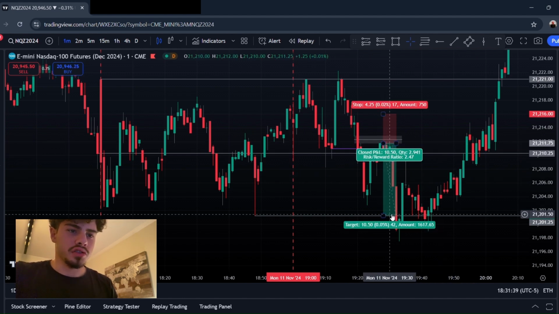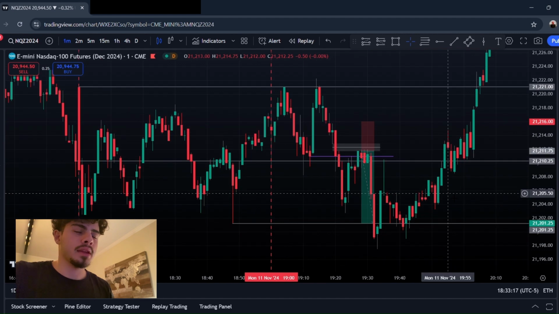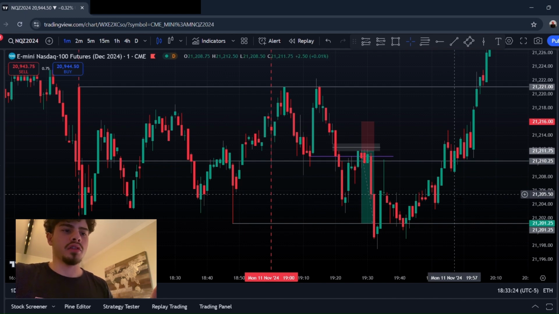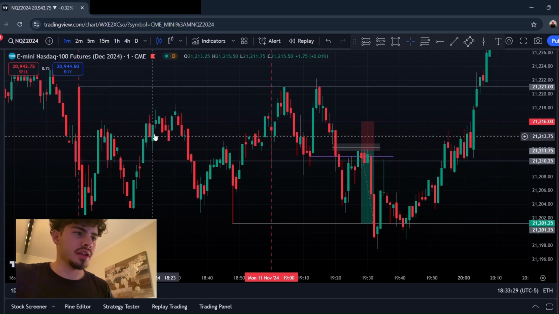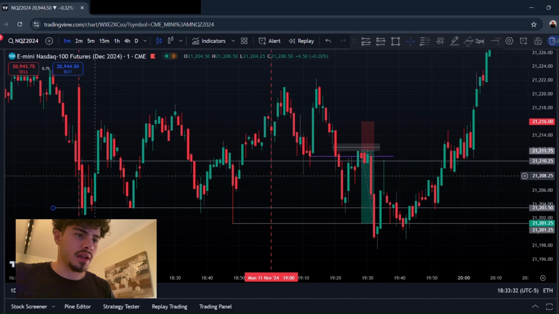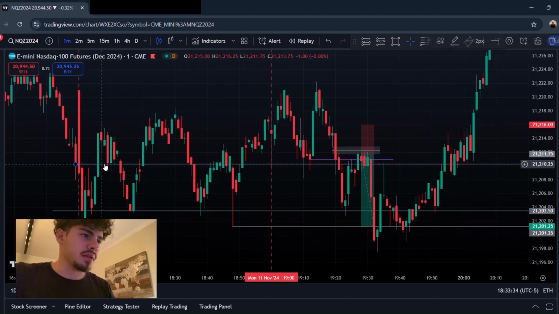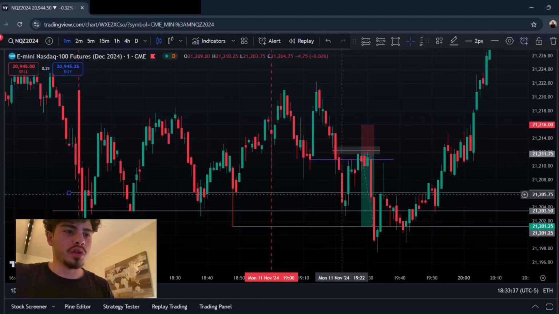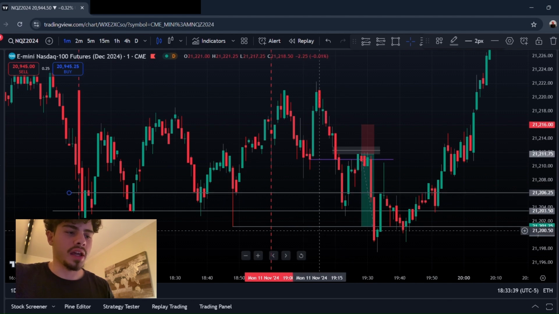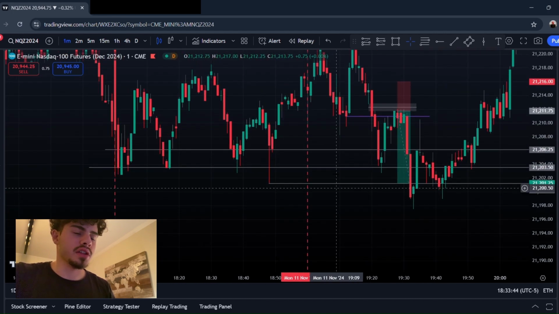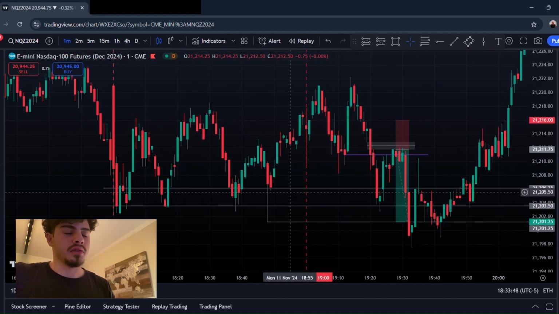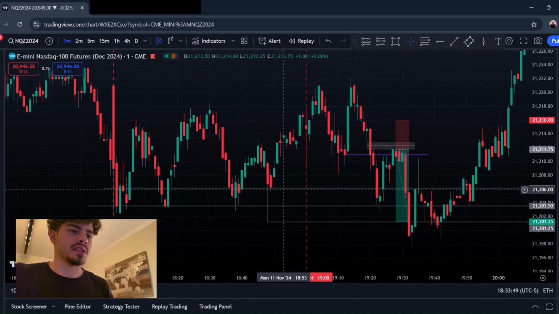After that, price just directly went to sell side liquidity. But that's basically what you want to target, is some sort of liquidity or the new day opening gap. You could view those as a magnet that price goes to. So let's say the new day opening gap was down here, obviously it would be completely different, right? But you could target the open of the new day opening gap, because sometimes the sell side liquidity will be all the way down here, right? So it's unrealistic. So your target would be the new day opening gap instead of the sell side or buy side liquidity.